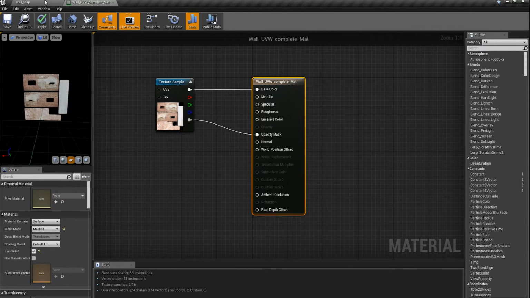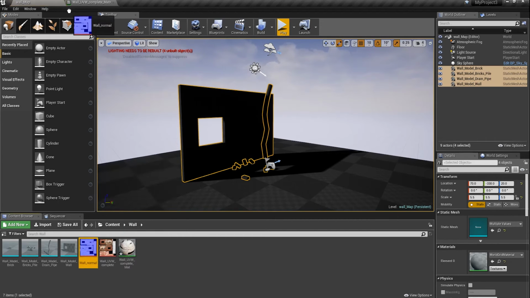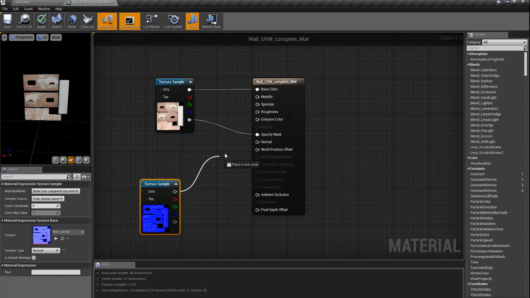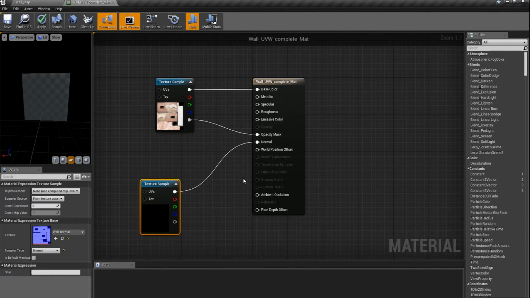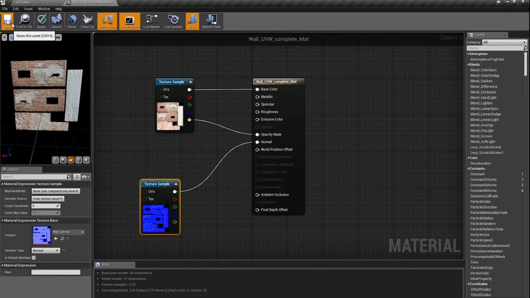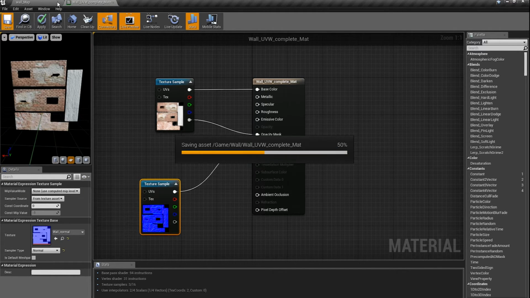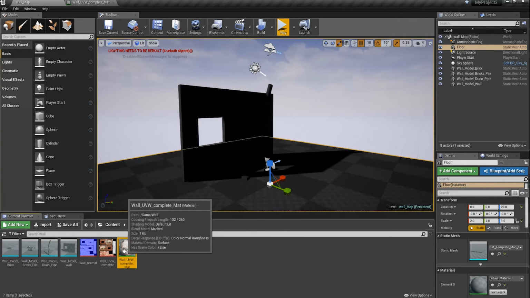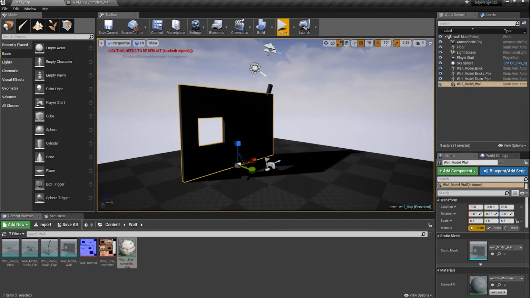And we also want to pull a normal map in, so go back to your main screen, pull it up to the tab, drop it in, and connect it to where it says normal. This will now give it some extra detail and texture. Click Save to confirm, and if we go back, and if we select the wall in the view, like so, you can see that there's a material slot, and we can just drag it onto there, and it's updated it.